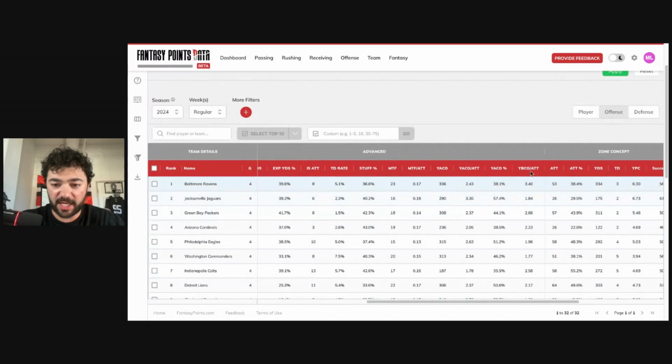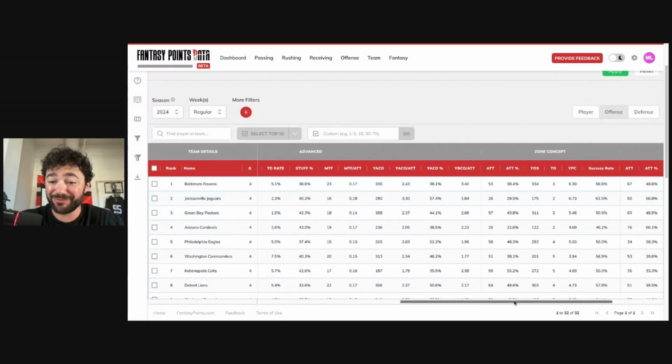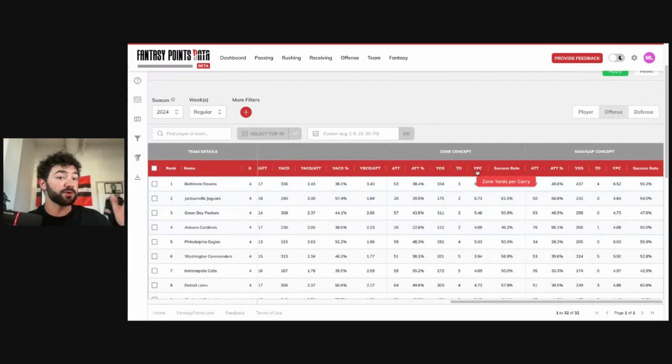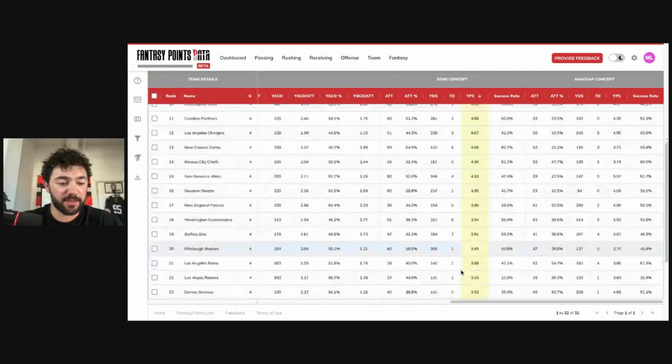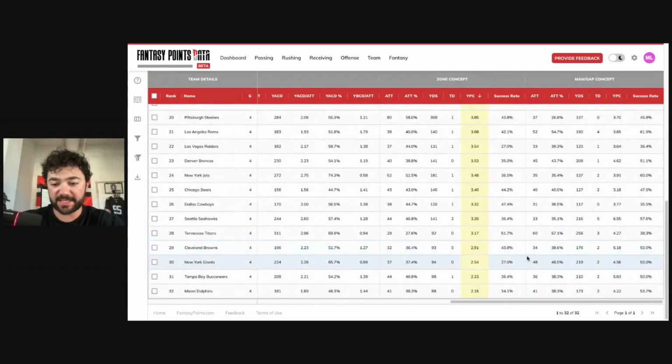But let's see if there's any type of tip with what they're better at. Maybe we lean something there, because what's really interesting with the Tampa Bay Buccaneers, if there's a tip on which type of run they're better at, if they're way better at certain ones, we can look at where Bucky Irving is running the football and where Rachaad White is running the football, see if there's a difference there and maybe make an educated guess. In terms of zone concept, the Tampa Bay Buccaneers are second to last in the NFL, and they're running more zone than man. So that's not good.